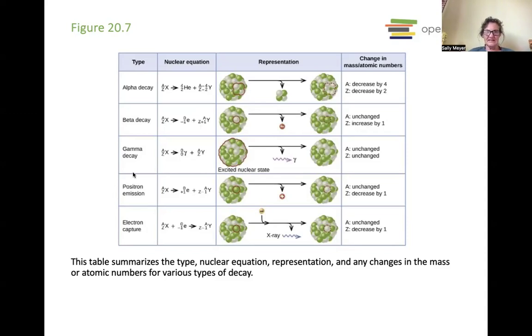So I'm not going to continue. I guess I'll do gamma, because with gamma, nothing changes with the nucleus necessarily. Yeah, they shouldn't have changed this nucleus. If it has the same Z, it can't be a different nucleus. They shouldn't have written it that way. So when gamma radiation is given off, it's just energy given off and not a particle.